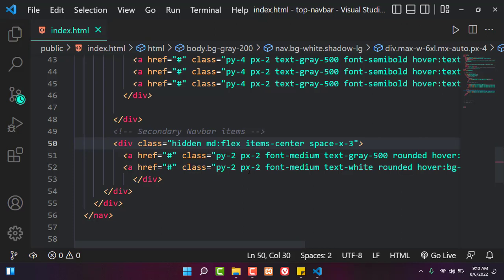And so for that, because I have already installed a live server in Visual Studio, I can just come down here and say go live, and that will basically open my project with my default browser. And here is what we have created so far. So we are able to see the logo here, the nav items. We also expect to see some buttons here, but it seems we cannot see them right now, but that's something that we can fix.